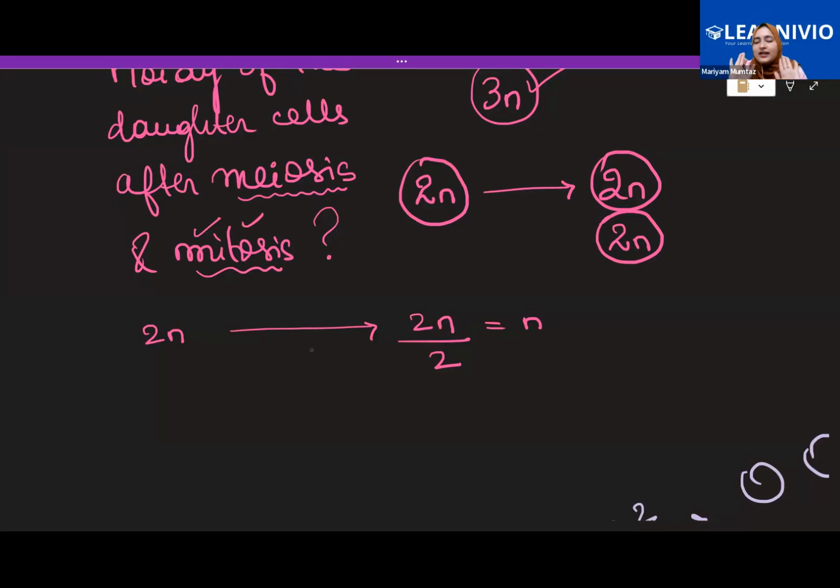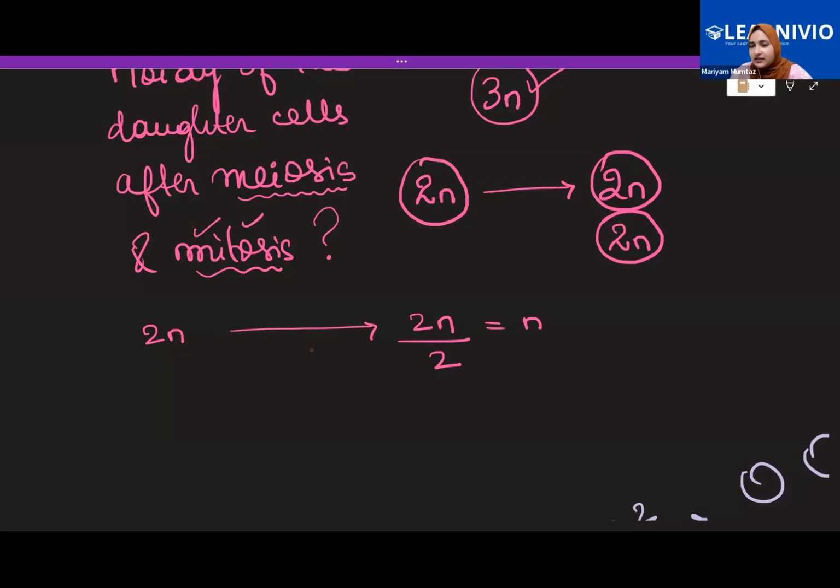Now I think it's clear. Sure? Ma'am, so you will derive the same thing for meiosis and you will divide by 2 for mitosis. I didn't get your question. For meiosis, it will be the same value derived. For meiosis, you have to divide any number by half, by 2.